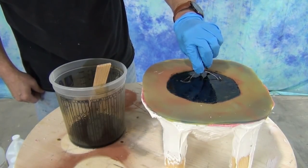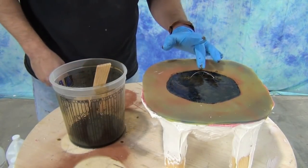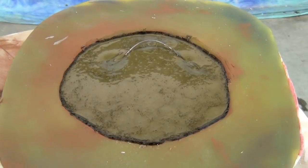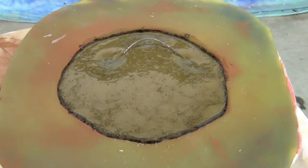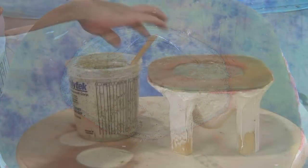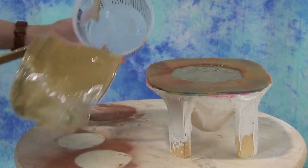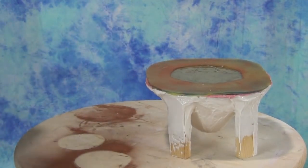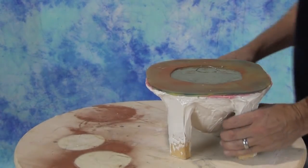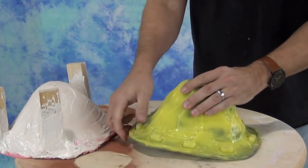This particular resin formula has about a 3-minute working time and about a 15 to 20 minute demold. You can see it's starting to turn opaque where it's curing, and that outside layer is still that dark brown — that means it's still curing. It's really important to make sure you give any thin areas in the cast plenty of time to cure. One of the ways I measure that is what's left over in the mixing bucket — when those thin areas in the mixing bucket are cured, that's a good indicator that I'm ready to demold my piece. Really thin cross sections are going to take the longest amount of time to cure, whereas thicker sections will cure really fast.